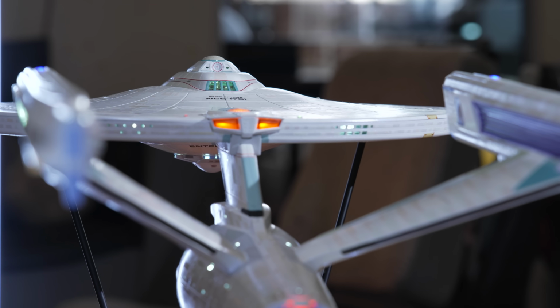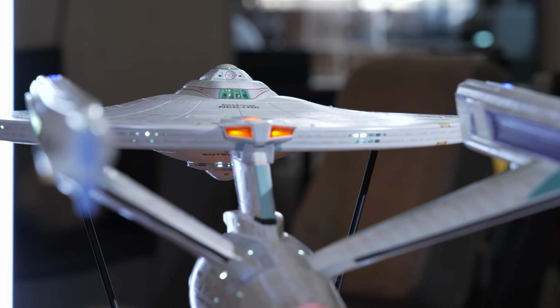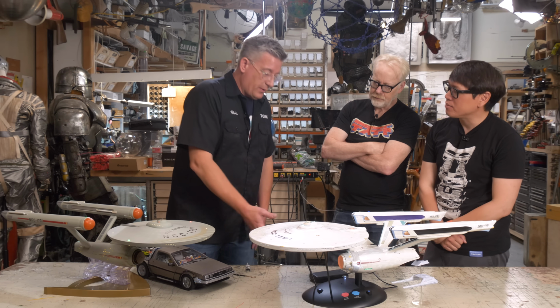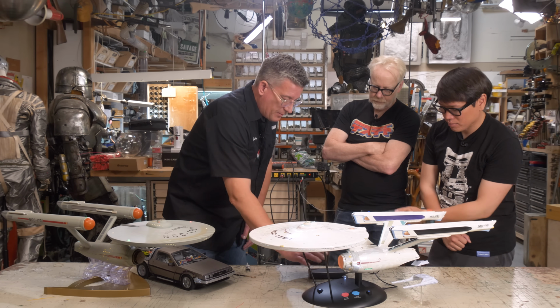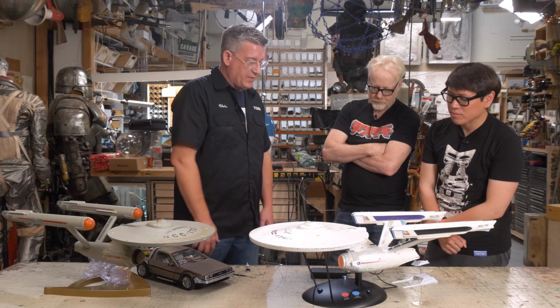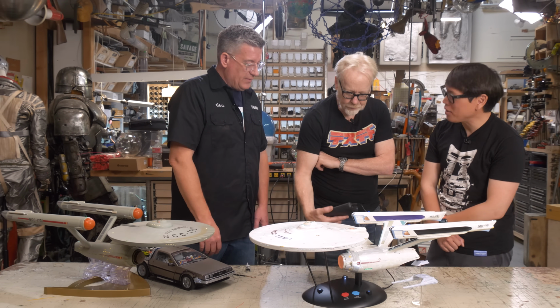With the type of collector, maybe they want it on. It's a centerpiece for their collection, right? Yeah, exactly. They want to control when it turns off. And so for this one, we have it where it's all USB powered. I don't even know how many milliamps this is, or how much it stores, but I used this all through Las Vegas for 5 days, and it ran the entire time. This is just a little cell pack, a little battery pack.